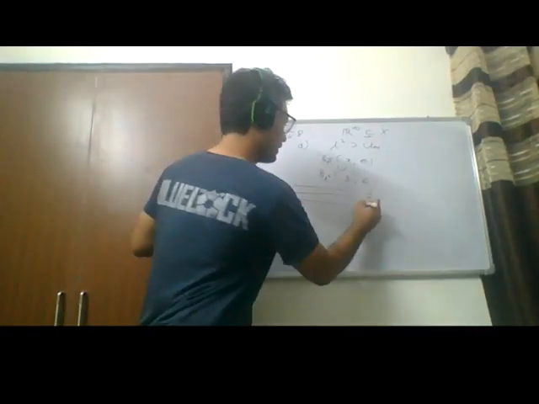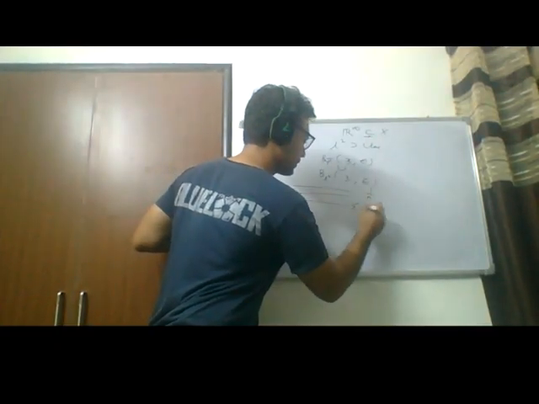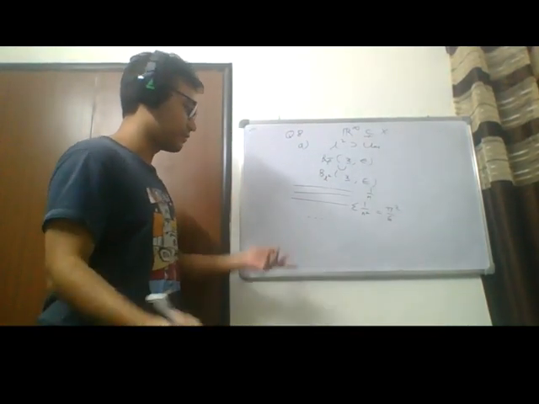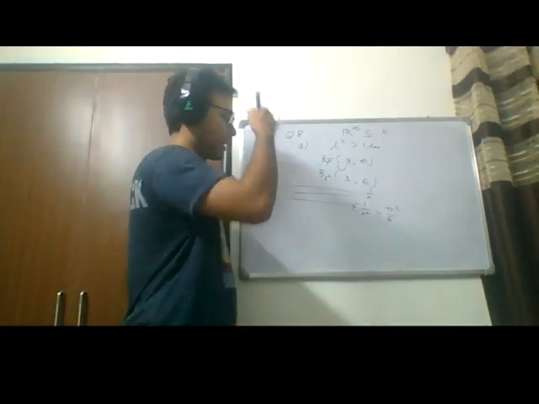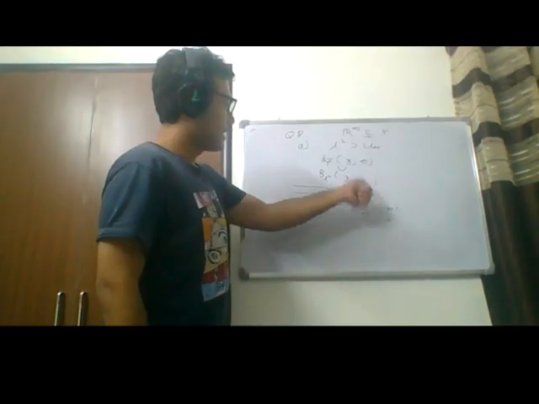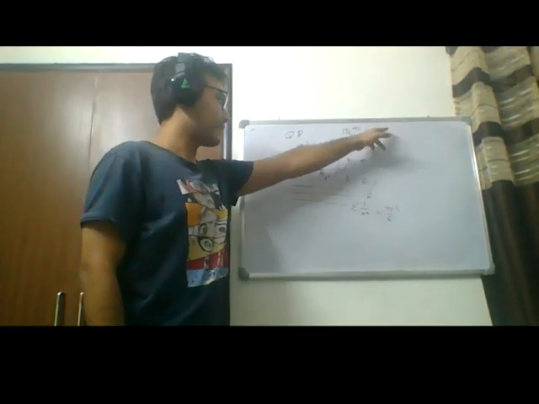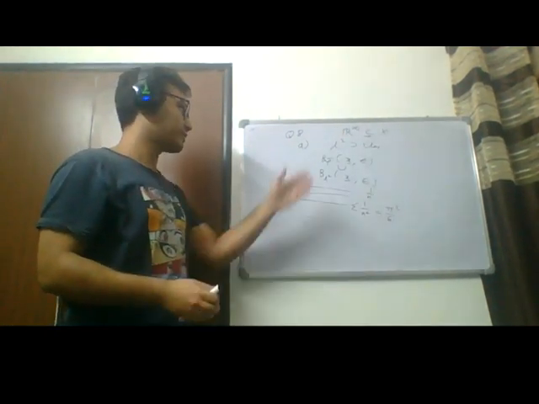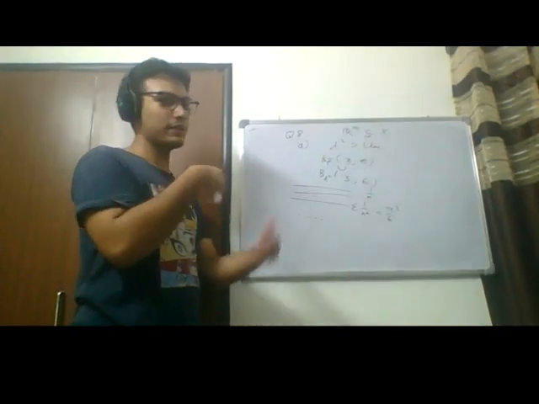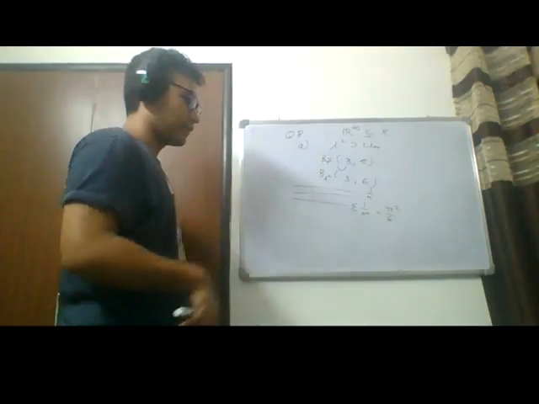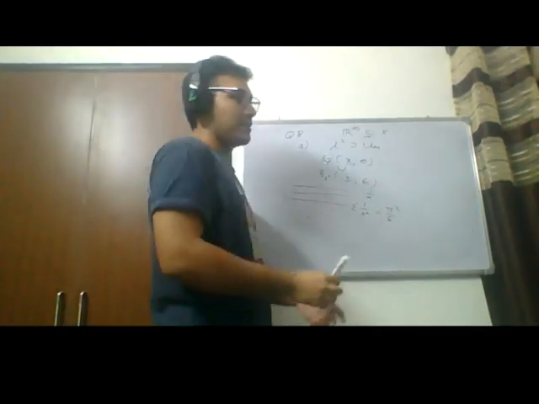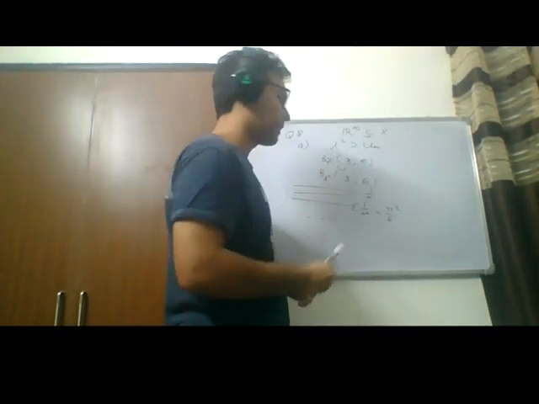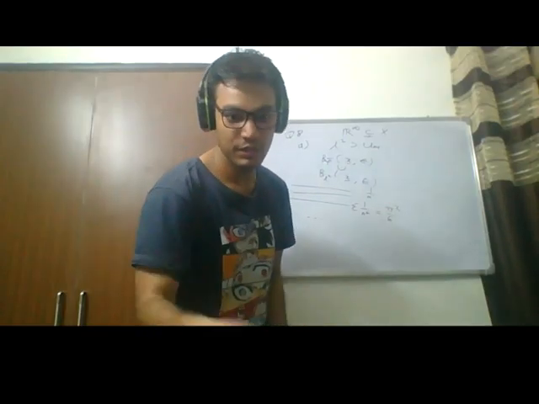The sum of 1 by n square, I'll link a video, is equal to pi square by 6. So it's convergent. There are many proofs of it. I'll show you the one I first watched back when I was learning. And that's an example of a sequence that's in X but not in R infinity. And it's convergent because if it's eventually zero, then we only have to add up finite terms, and that means it's going to be convergent. Its squares, cubes, fourth powers, anything you take will be convergent. Partial sums may or may not converge. That's what we really want.